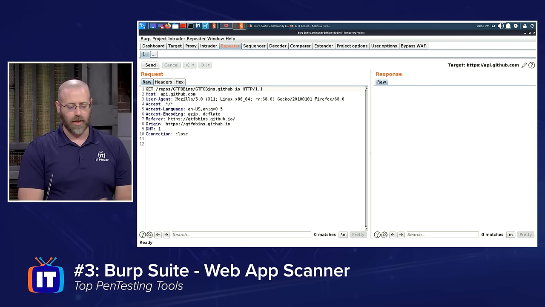Change things like my user agent from Mozilla to maybe Safari or something different, and see if I get a different type of response through those manipulations. And that's why I really enjoy using Burp Suite when I'm working with pen testing as far as a web application goes.